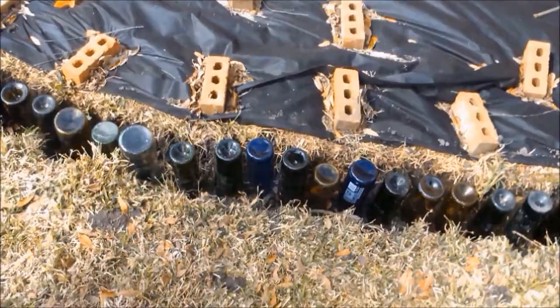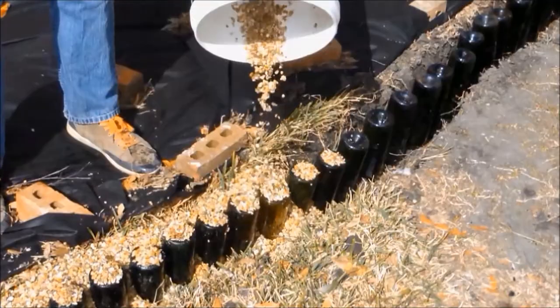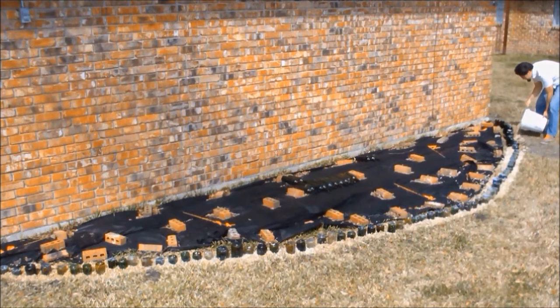I believe this will create a terrible place for weeds to grow on either side. And I cleaned out all the little bottoms of the bottles. I would use bottles that don't have that little dip in the bottom, if I were you.